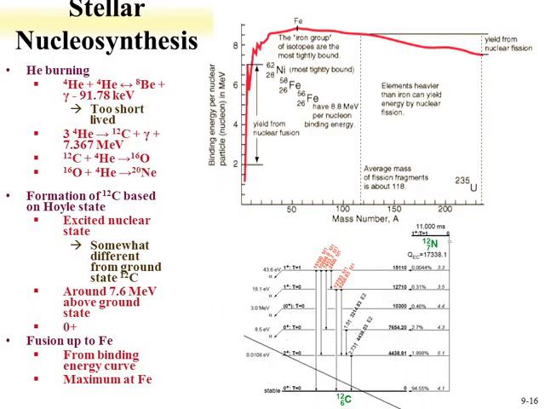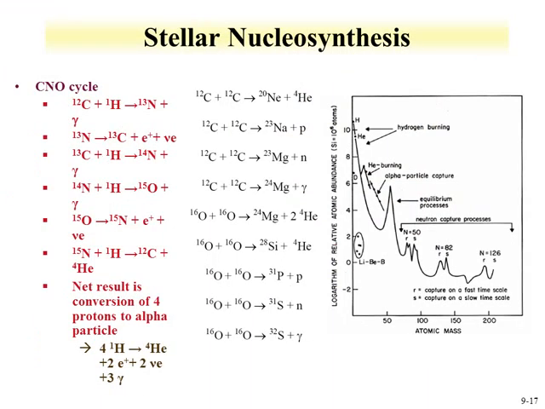Now, from this binding energy curve, we see that we can fuse elements together all the way up to iron and still get energy. Above iron, as we're going to see, fusion is no longer an operable route for obtaining energy and producing elements. Once we start producing carbon, we're able to move beyond carbon to heavier elements.